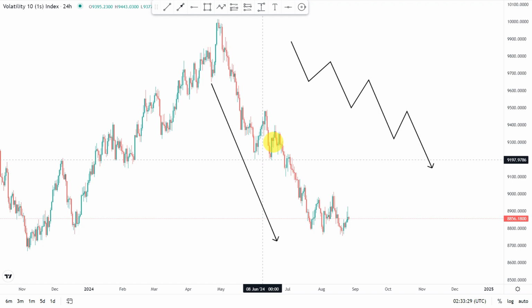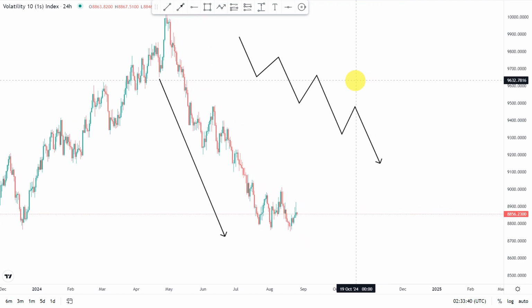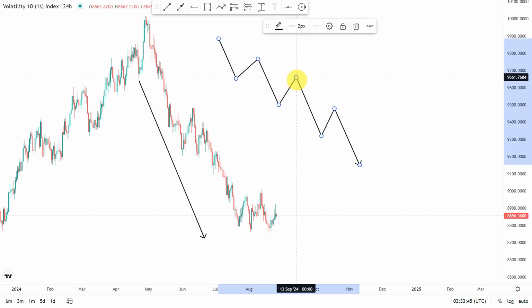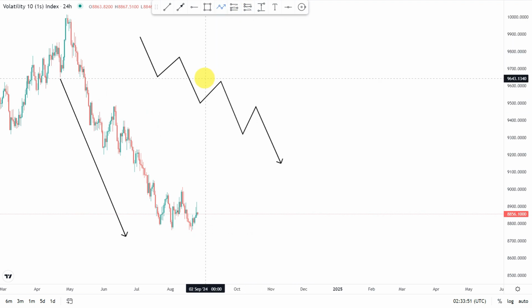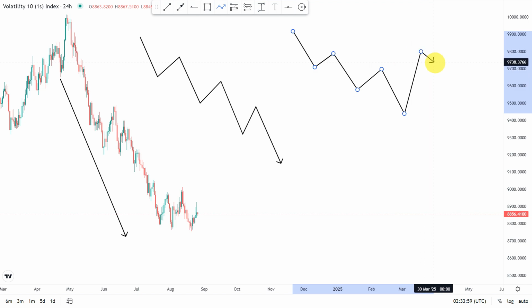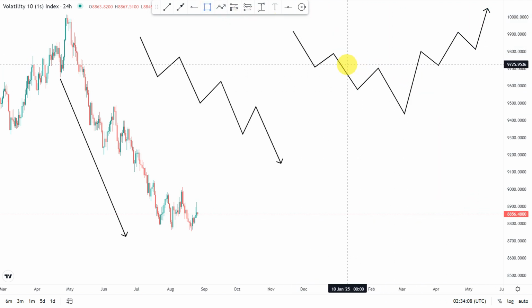Well, the answer to that question is when the previous lower high of a downtrend movement is broken, then typically that downtrend movement is over. Some people like to call it a shift of the market structure, and it is a shift of the market structure. What is a shift of the market structure? A shift of the market structure is when the market that has been moving in a downtrend like this breaks the previous lower high to form a new series of higher highs and higher lows. This is what is known as a shift of the market structure.